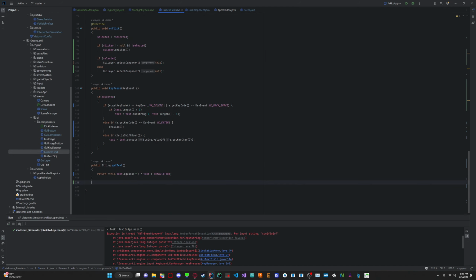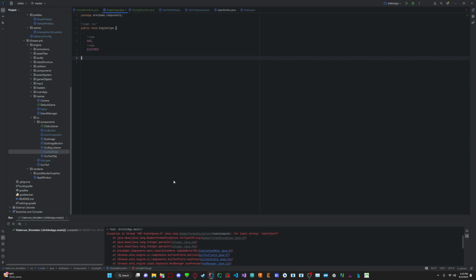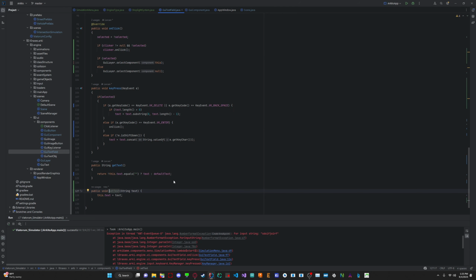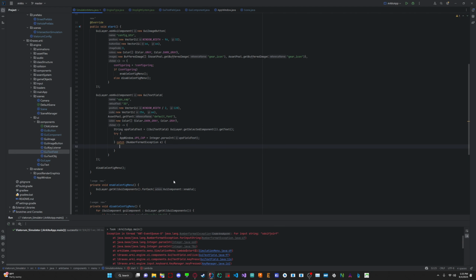Actually, let's do a set text. Public string set text to... where am I going? GUI text field. Nope. Nope. Nope. Simulation menu. Sorry.